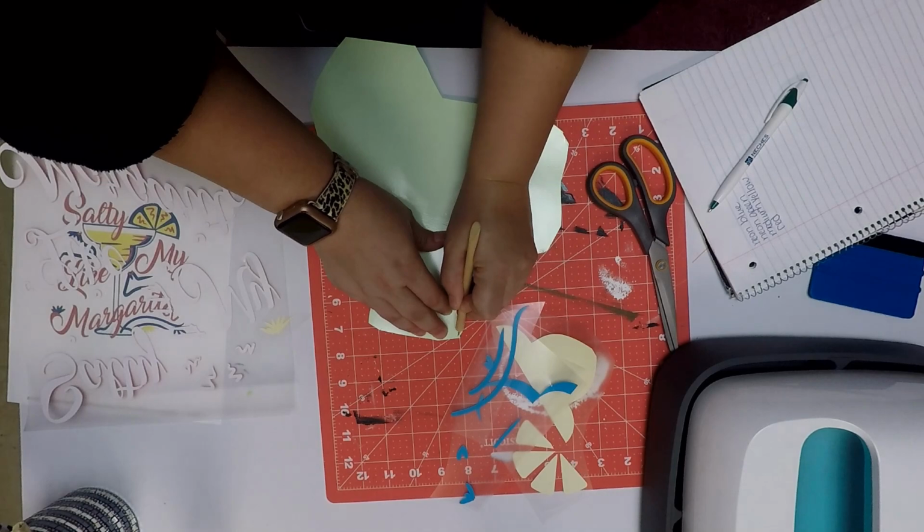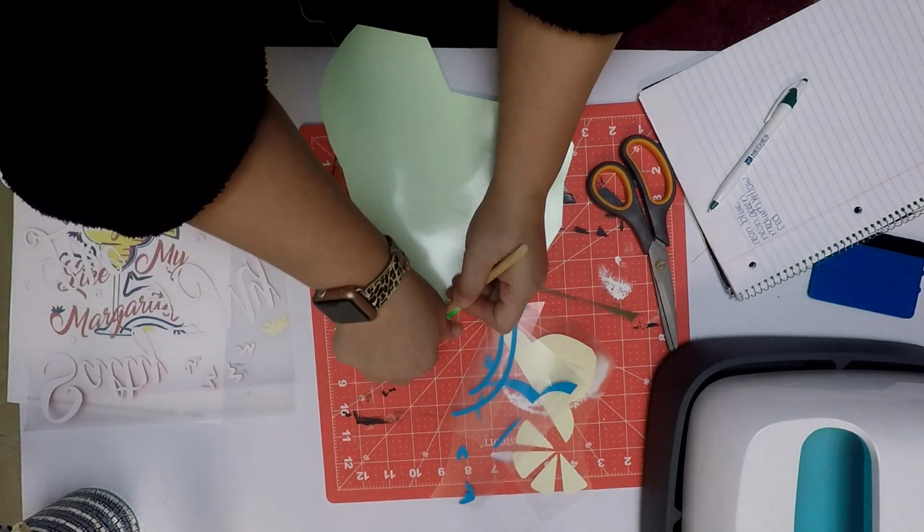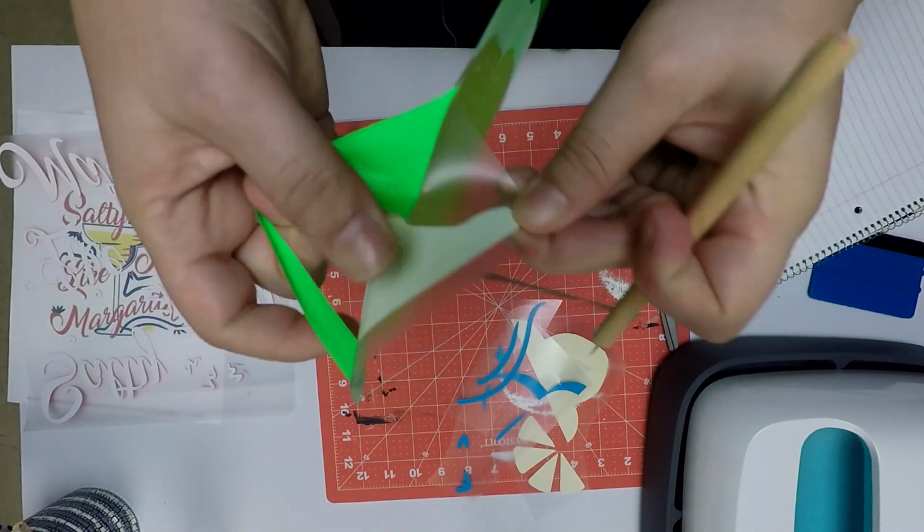Okay, so now last but not least is the neon green, which is what's going to be applied first anyway.